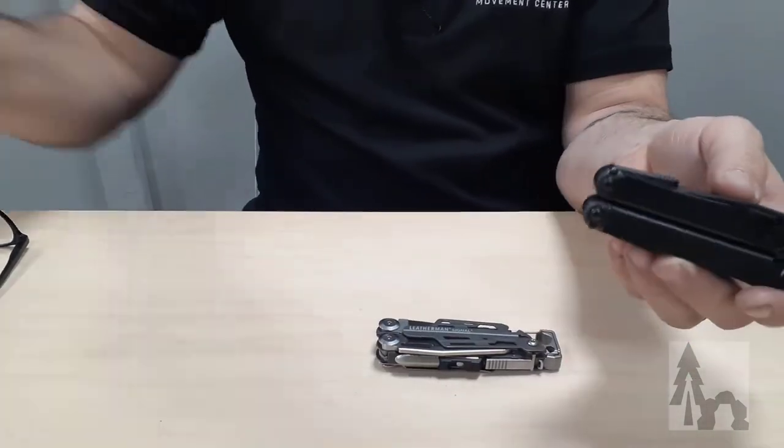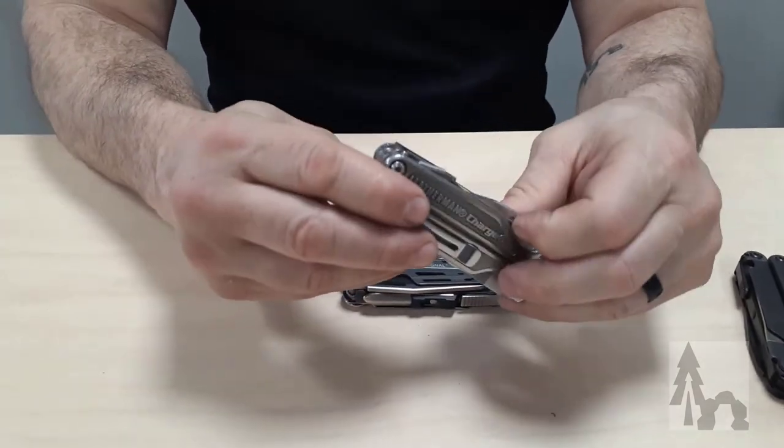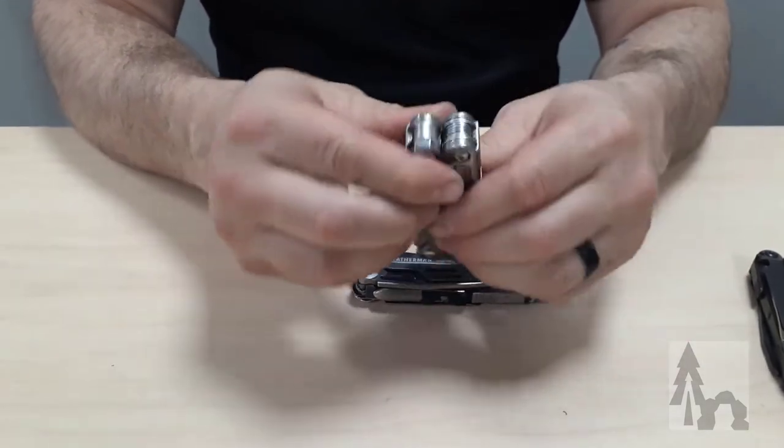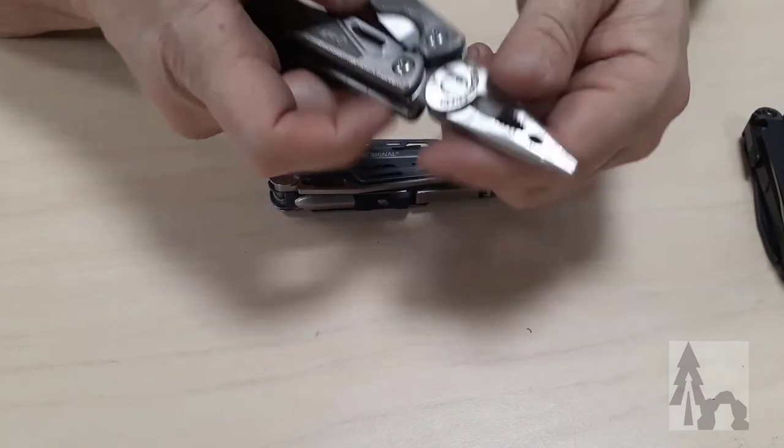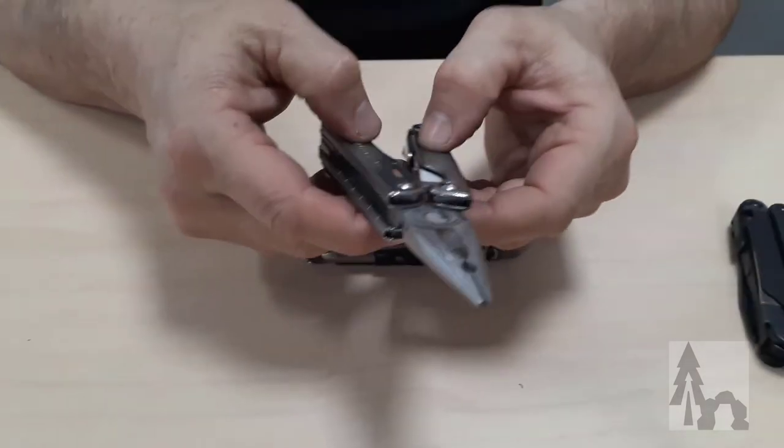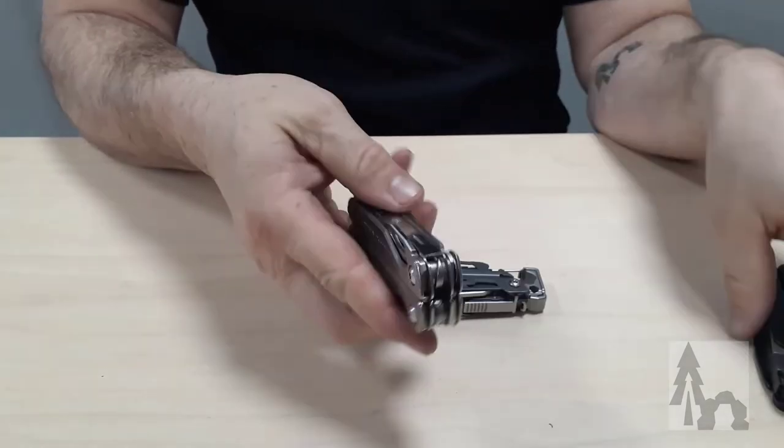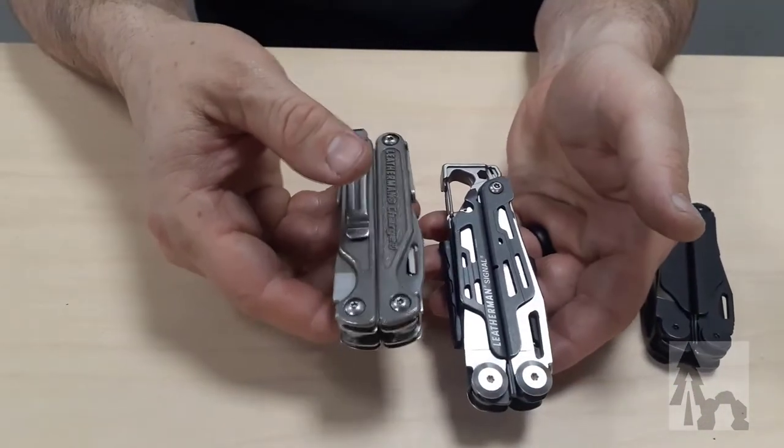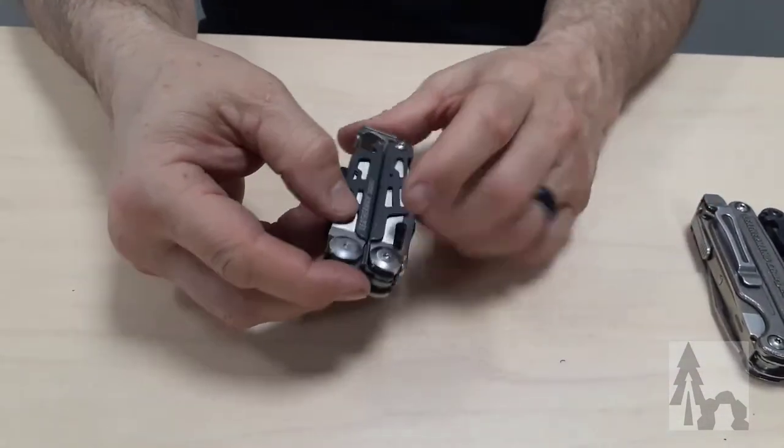It doesn't have the functionality of a Wave. Mark loaned us his Charge for the video so we can show you that. The Charge is another one of those full Leatherman tools. This one's even got the draw hook on the serrated blade. It's got a few other specialized tools. The Charge is like the Wave - it's got so many different functionalities depending on what you're carrying it for. It might be a little too big for the woods or daily use. Even though the Signal has a larger footprint, it's not as heavy as the Charge or the Wave. Doesn't have as many tools, but it's more in line with what uncivilized would need.